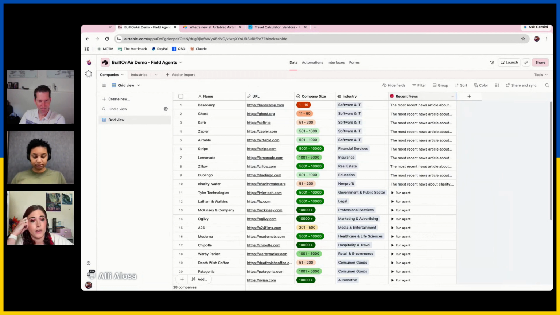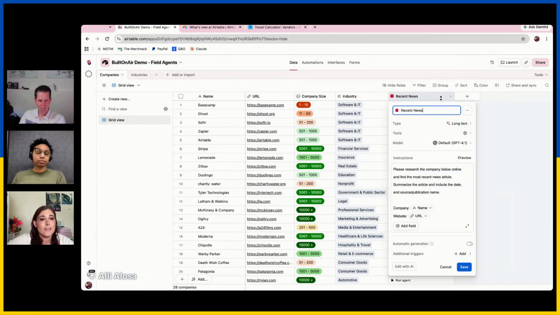But to talk a little bit about how I might keep this field up to date. That would have been a little bit more difficult in the past, and it's now a little bit easier. So let's walk through a couple examples of that. In the past, really the only option you had was to toggle on this automatic generation.